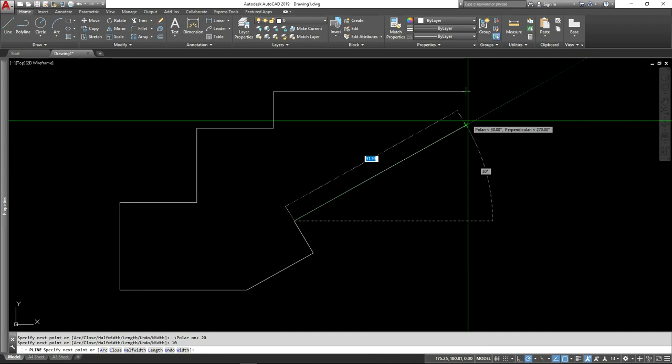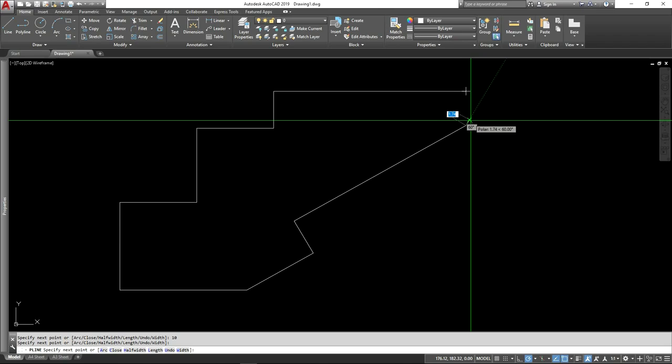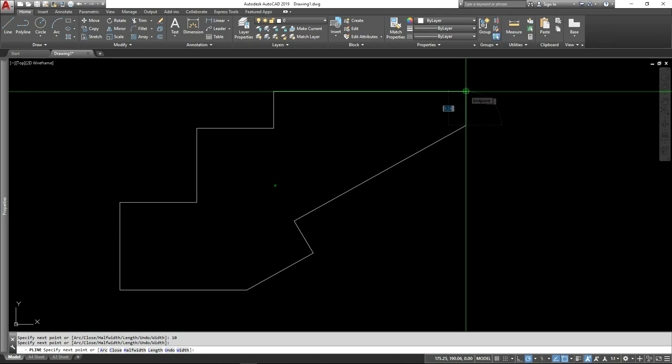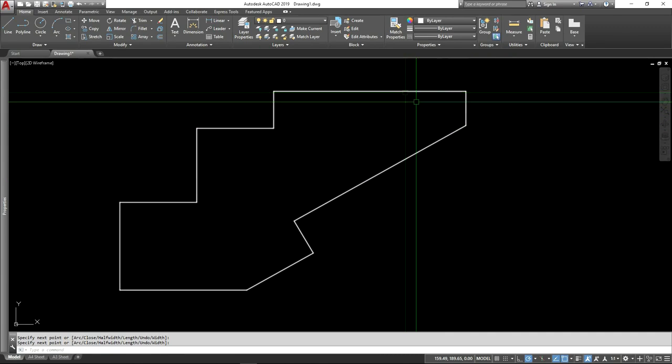What that's doing is drawing our line on a 30-degree angle, but it's bringing it up in line with the endpoint of the top horizontal line, which is where we first started. So if we click when this shows up, that's given our line the length and the angle that we want. Then you can just type in C for close, or just click on the endpoint and enter. Alright, so there's our drawing complete.